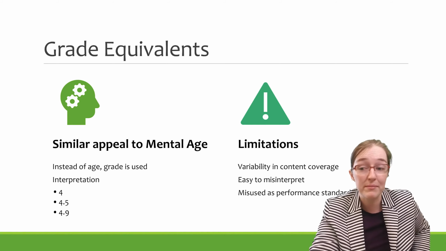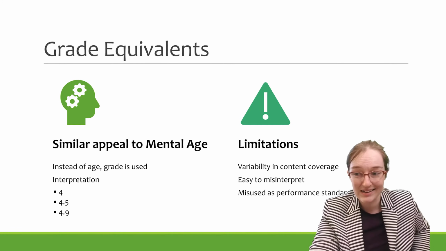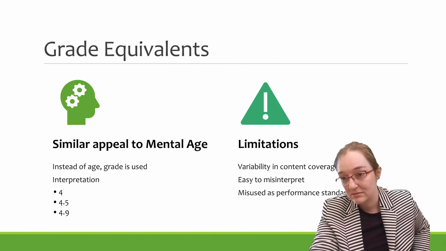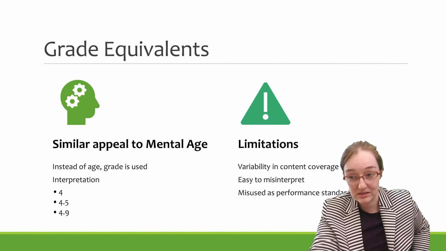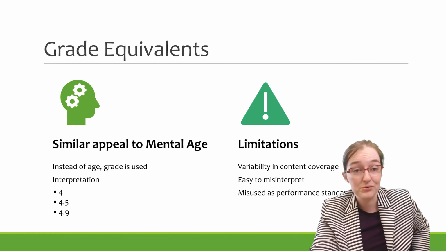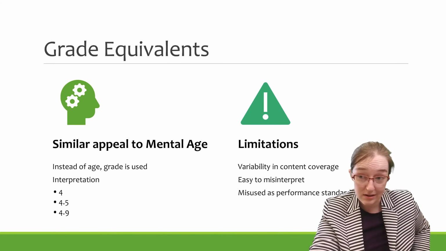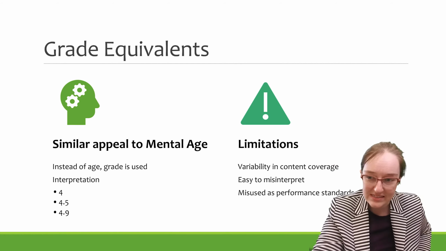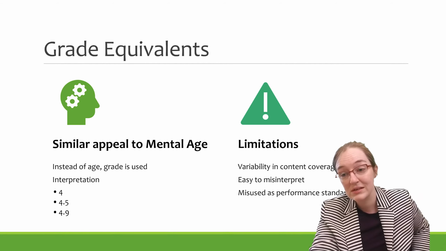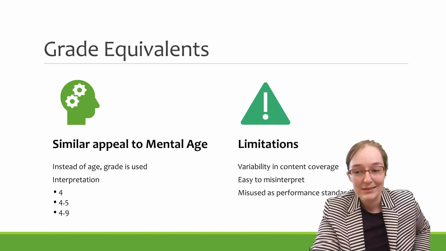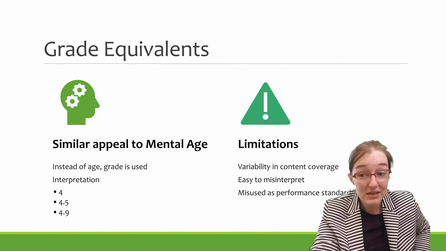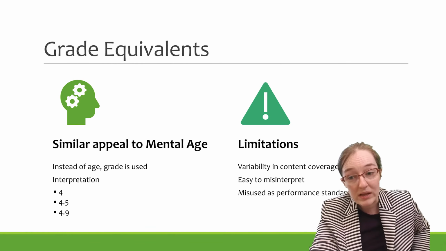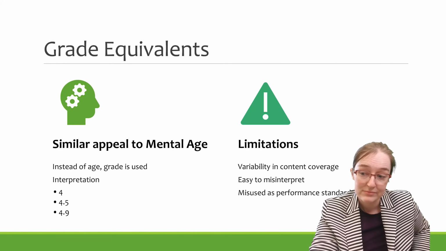Now, in terms of misinterpretation, someone who gets a 6.9 or 4.9 doesn't mean that someone has mastered all the math, for example, taught in 6th grade. Rather, they performed relatively better compared to others in their grade. So, say you have a 4th grader who performs, as a percentage of getting correct, at the 6.9 math level. That doesn't mean that they're ready for 7th grade. That just means that they performed way, way better relative to other 4th graders. It's like a Z-score.